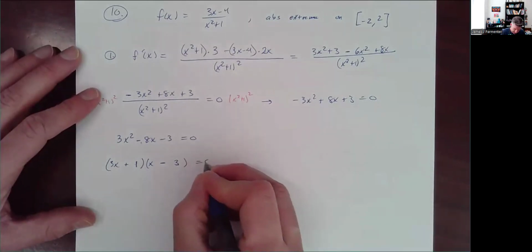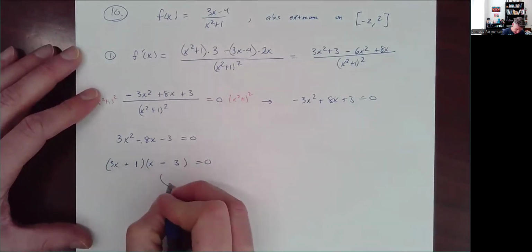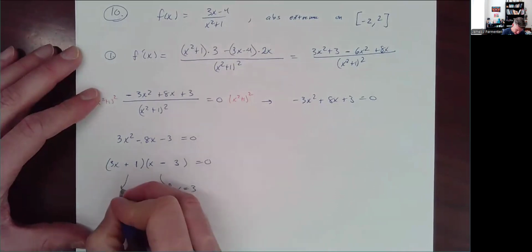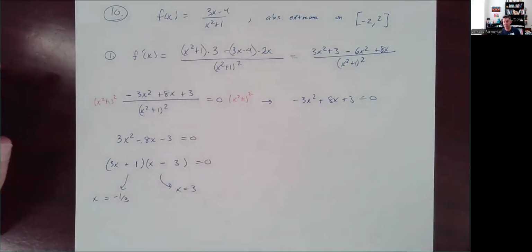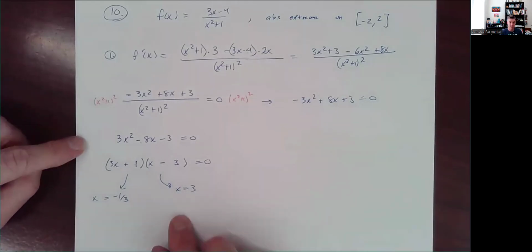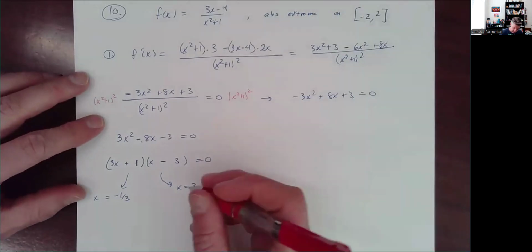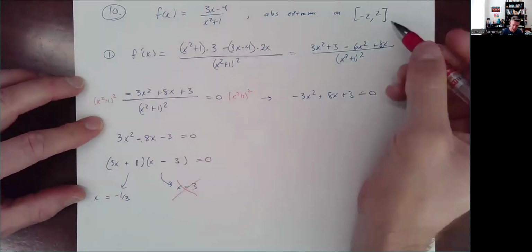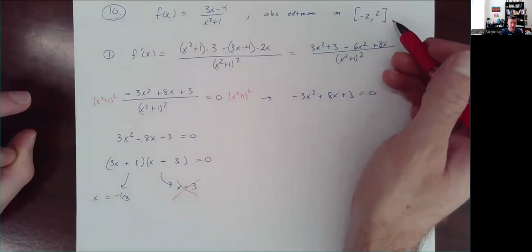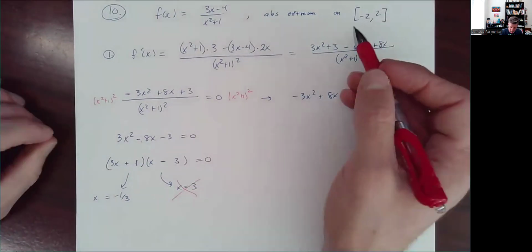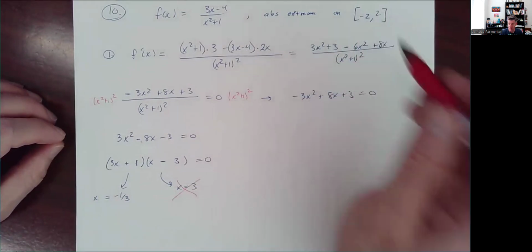Set that equal to 0. And we get two critical values. We get x equal to +3 and we get x equal to -1/3. Now, this is a well-written problem in that one of the critical values we don't need to worry about because it's outside of the interval that we were given. So you should only consider critical values for this kind of problem that are in between the two values that are the endpoints of your interval.